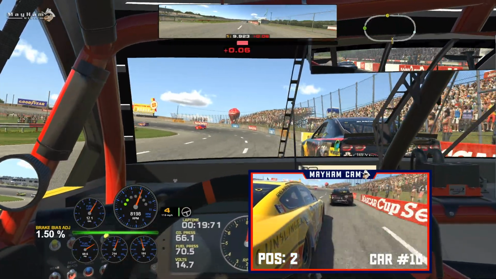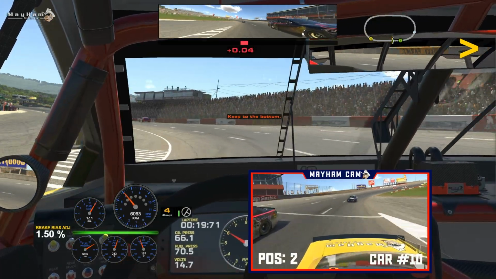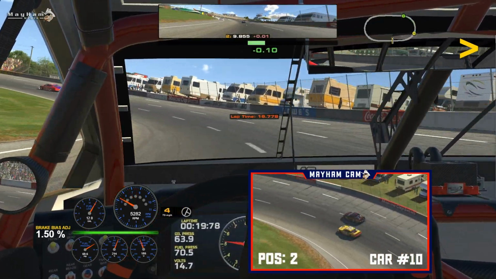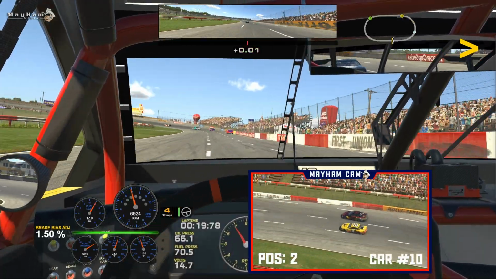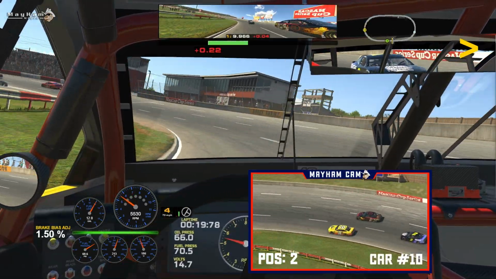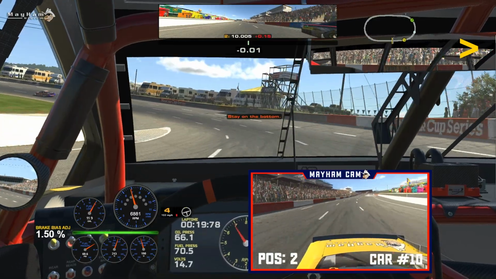Six is being nice and giving me the bottom, but I was trying not to do that. I was trying to time it where I could get him coming off the corner, because they fight back pretty hard on the outside. Force him up a little bit, maybe. Nope. Stay on the bottom.